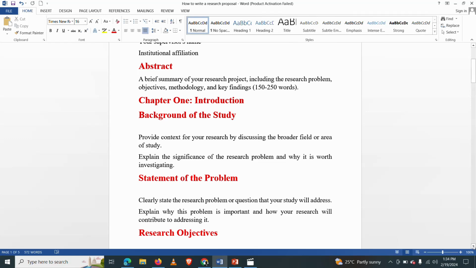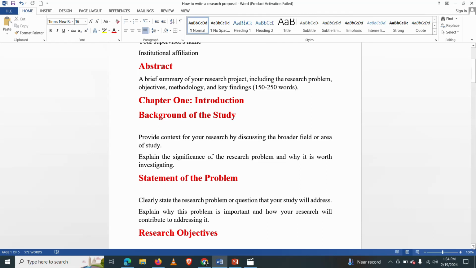So we go to chapter 1, that is the introduction of your research proposal. Then under that, we have the background of the study. Provide context for your research by discussing the broader field or area of study. Also in the background of the study, you explain why your research problem is worth investigating.